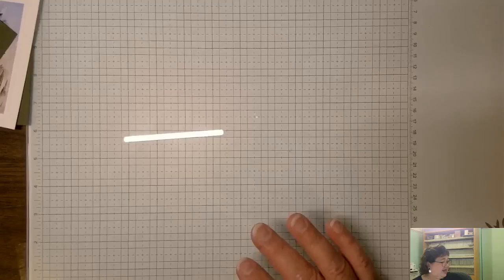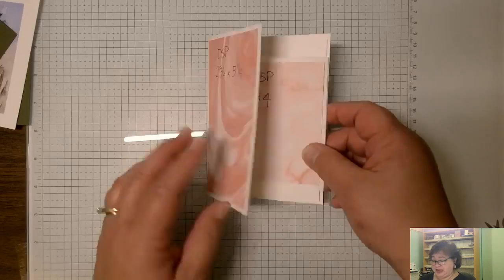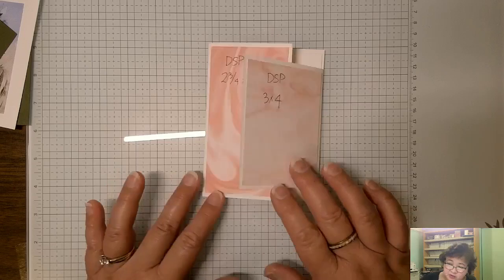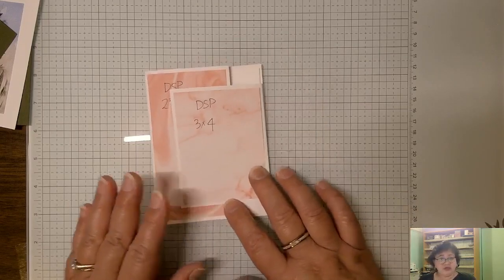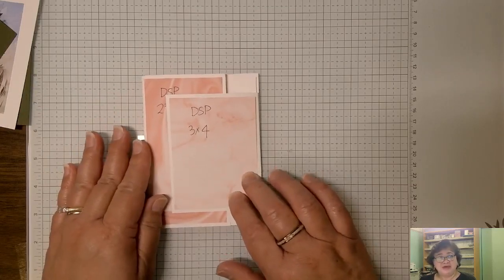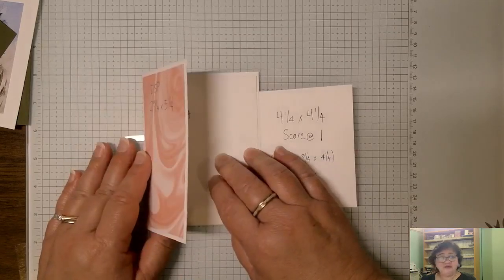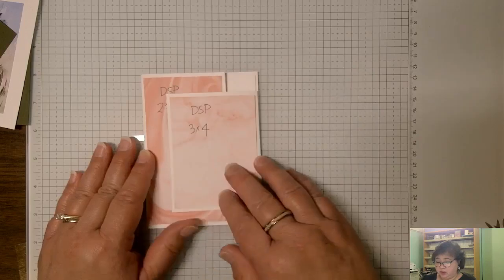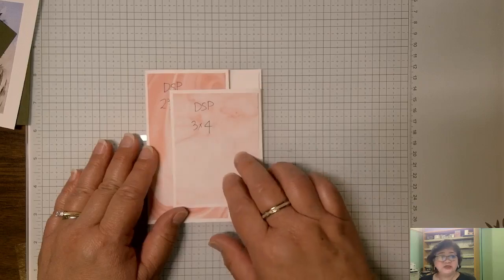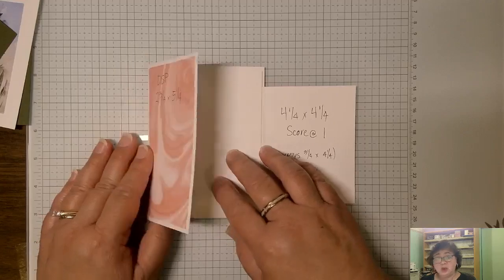Okay, so now that I've got that out of the way, let me show you the template of the card that we're going to be making. So I will, whoops, I got that folded wrong. So I'll be posting this so you don't have to worry about writing down the measurements. Okay, I really need to figure out a way to cover that glare. Maybe if I just put my hand, right, that will help. So it folds like this, very easy. And what I've done is I've done a dummy template, so that way whenever I want to make the card, all of the measurements are here. I don't have to figure out how to recreate it. I like to do these with my templates. Okay, so again, you don't have to worry about doing the measurements because I will post them for you.